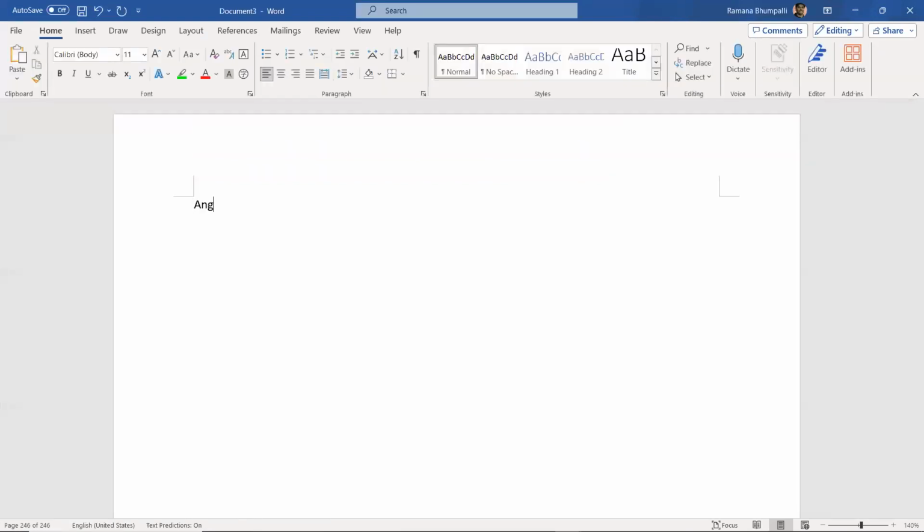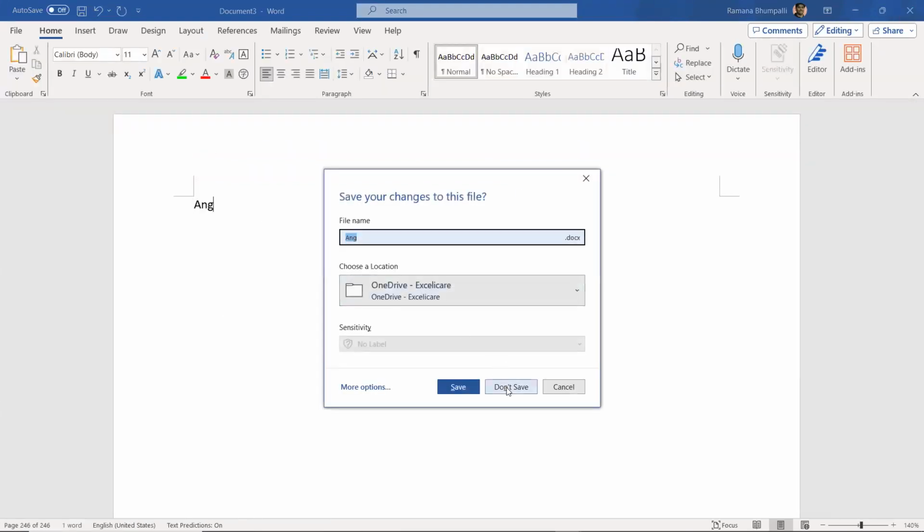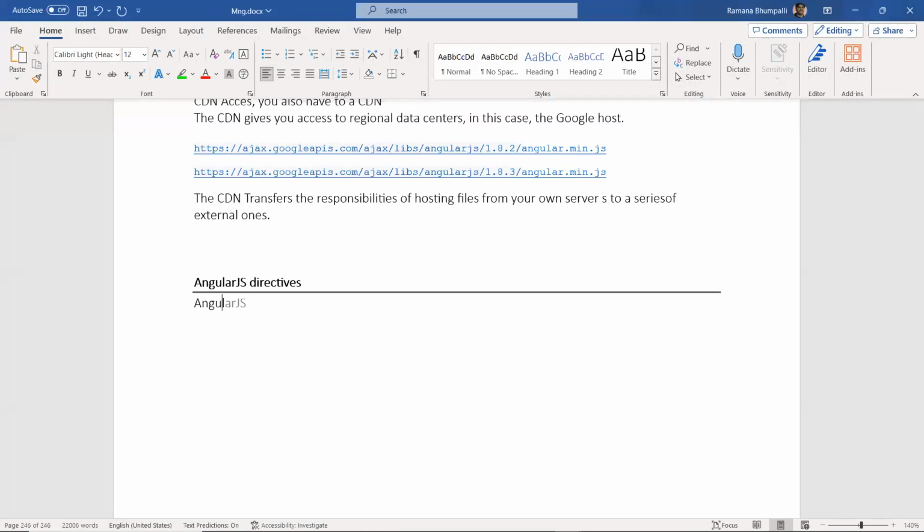The AngularJS framework is divided into three parts of directives. One is ng-app, second one is ng-model, third one is ng-bind. These are the three parts. Okay. Essentially, ng-model, ng-app, ng-bind.